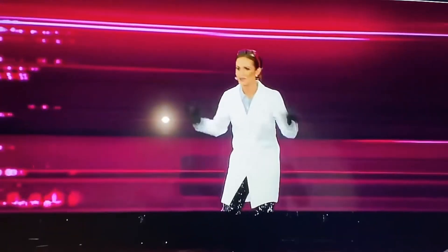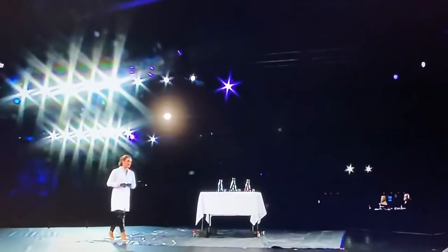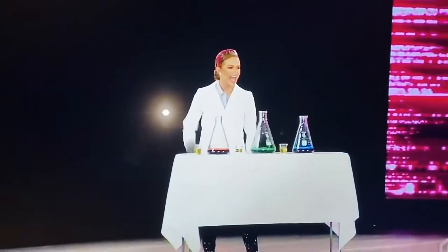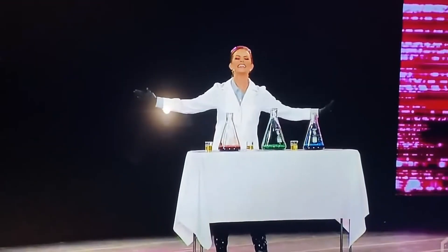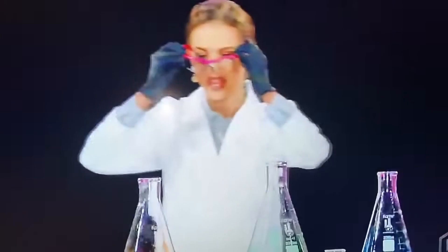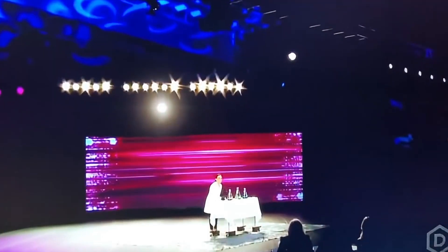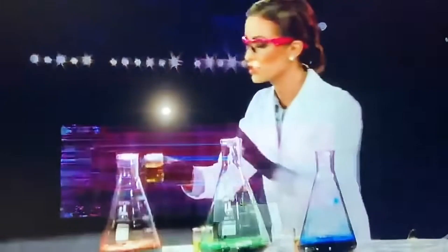But light and time aren't the only things that break down hydrogen peroxide. Catalysts are chemicals that are used to speed up reactions, and what we're about to watch is the catalytic decomposition of hydrogen peroxide. But be careful, don't try this one at home. Now in my flask are concentrated hydrogen peroxide, food coloring, and dish soap. I'm about to pour in potassium iodide, my catalyst, which will start the breakdown.